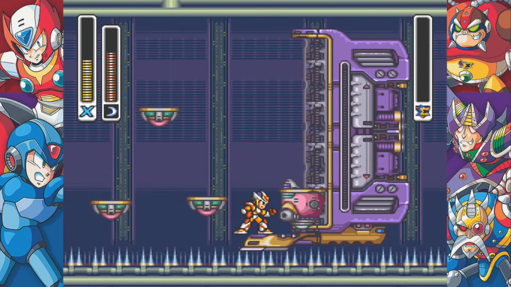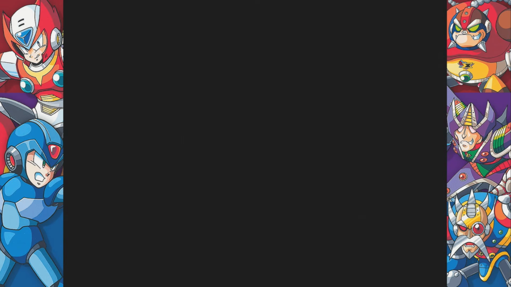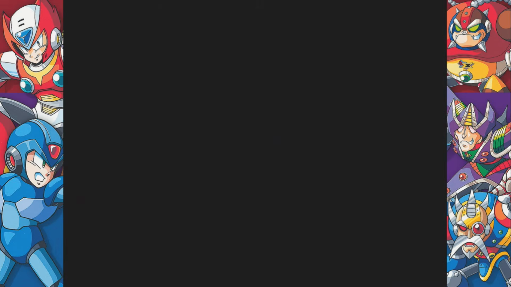Okay. So second stage is down. Let us move on to the next one. Go ahead and save as well. For the last X-Hunter, Agile.